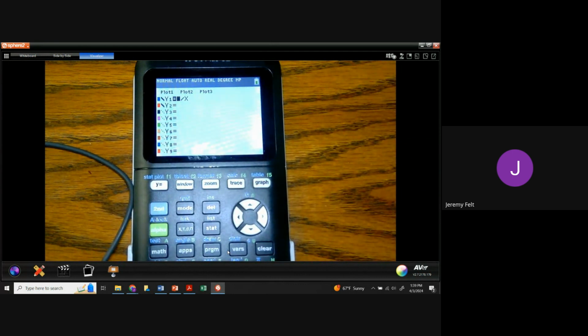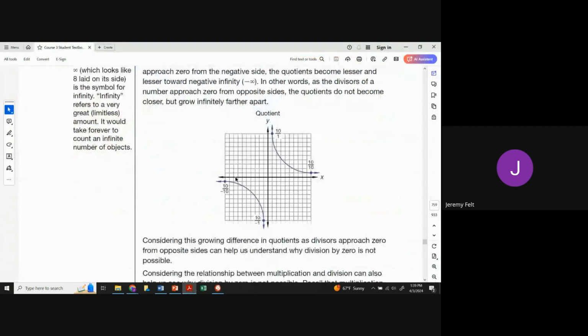And that's because, going back, we can't divide by 0. We never have 5 divided by a number that's going to give us 0, or if we divide by 0, it's going to give us infinity. So we're kind of in between. It's going to get infinitely closer, but never touch or cross. That's what we're talking about there.